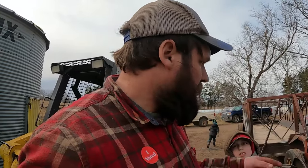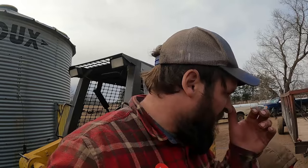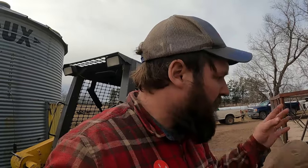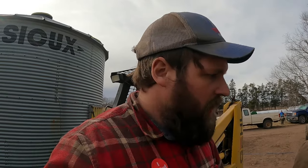This wagon, we got the other bearing together. The tire that was on this front one was bad anyway, so I'm getting a tire put on there. So I won't have that back probably today, but we can run it with just one wheel on the front for now. Then we feed silage later, but we'll come back. I think we'll probably go out and spread out that manure. So we'll come back when we get to that.